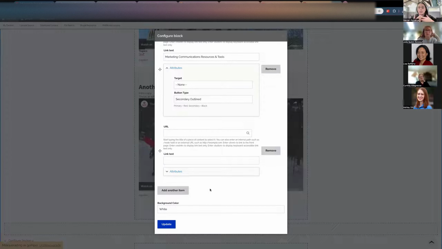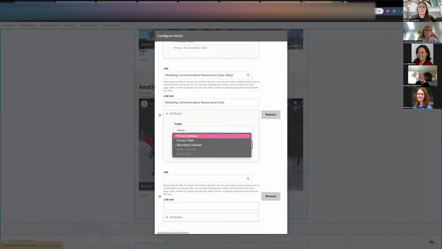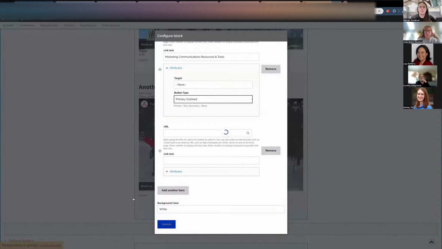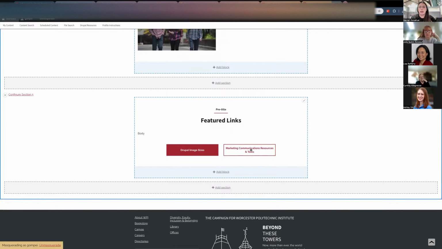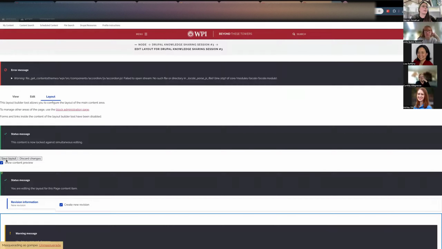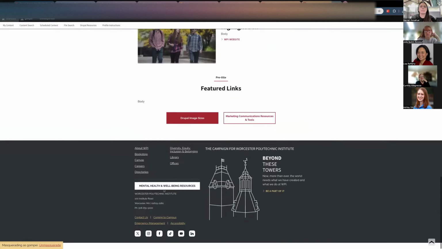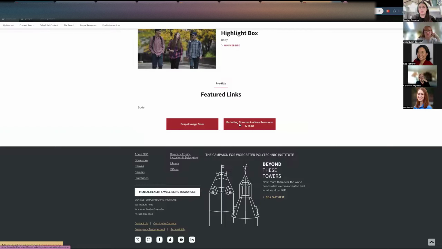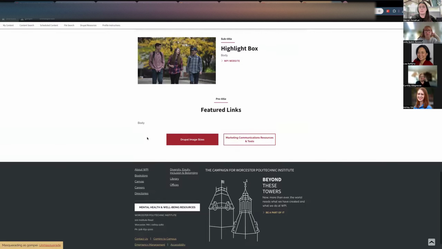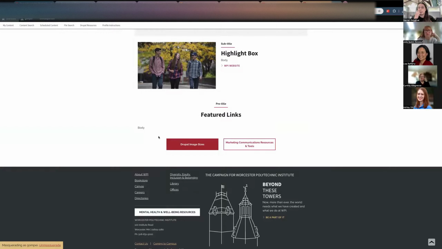Of course, the red is naturally going to stand out a little bit more. We also have another option that is primary outlined. So if you look at this one, that's red outlined. And if we save it, and when I hover, it will be red filled. Whereas we don't experience the same on the red filled because we already have it filled red. So it just darkens it up a little bit. So yeah, thanks, Julia. I do think that the red is best for a button to stand out the most.